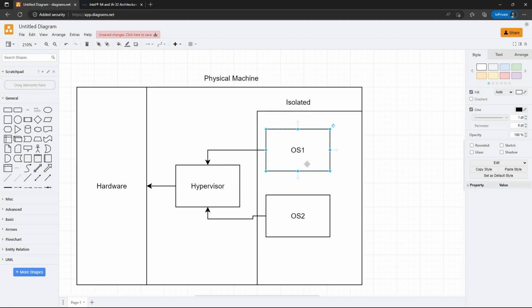So if OS1 goes to talk to a graphics driver, as soon as it goes to read or write to that GPU, it would be intercepted and it will go to the hypervisor. And the hypervisor will be given information from the CPU. It'll be told, this VM tried to access this address, and then you'd see that that address belongs to GPU1 or belongs to the sound card, and it tried to read or write this data. The hypervisor can then act on behalf of OS1, interact with hardware as it needs to, and then return out to OS1 and continue execution in the guest.